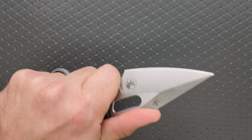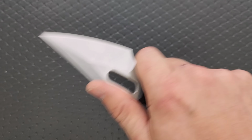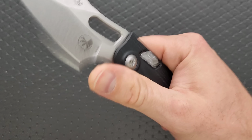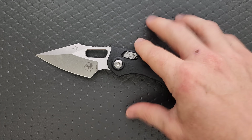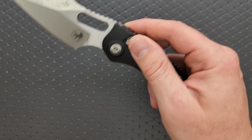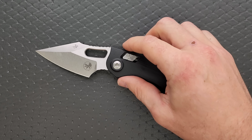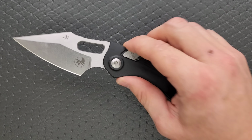The ergonomics on this knife are fantastic, and honestly, aside from the look, the reason that I wanted this knife so badly is for the ergonomics. Manipulating it like this is just an absolute joy, and because of the weight of the blade, I think it manipulates actually a little bit easier than the MSI. Very, very fun. Super thick behind the edge, and that blade is not the best thing at breaking down cardboard boxes. I don't care. I love this knife. It's awesome.